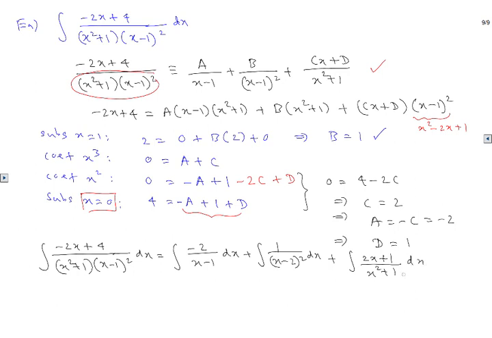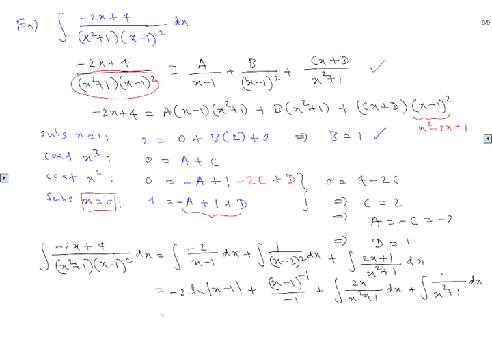And then what you can do is the last one, you can split it into 2, and then we can do these two. You're going to get negative 2 ln of x minus 1, and here we can use the power rule, so you can bring it to the top. So you're going to go x minus 1 to the negative 1 over negative 1. And what we do here is we can split this into 2 integrals. So we have 2x over x squared plus 1 dx, and then plus 1 over x squared plus 1 dx. And we can do these two separately now.